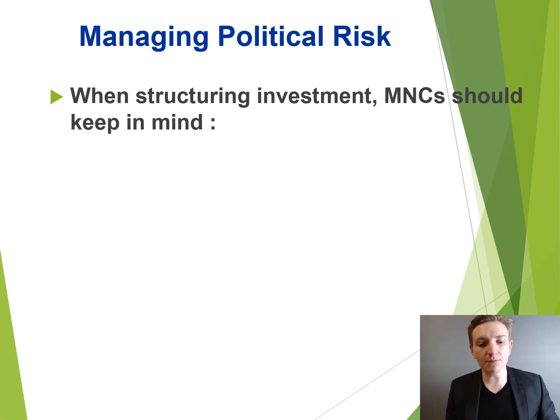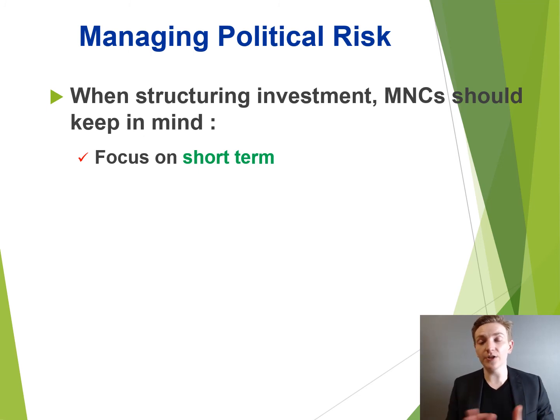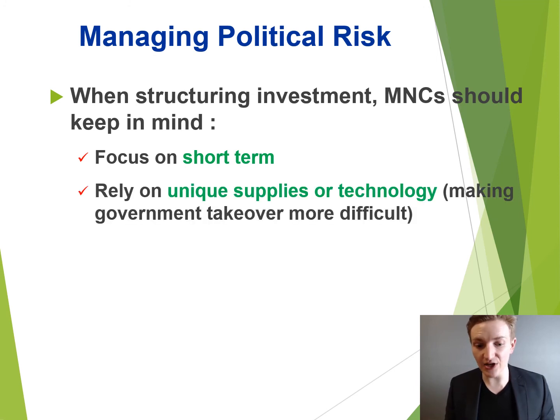Now, in terms of managing political risk, there are several things that one needs to keep in mind. We need to focus on the short term to begin with, because if there's a high amount of political risk, then clearly that complicates over time and it compounds over time. So as we saw in our prior example, if there's political risk in every single year, that compounds over time. So therefore it puts more weight on your shorter term cash flows. Those longer term cash flows start to get discounted effectively by that amount of default risk. So one needs to bear that in mind, and the short-term cash flows become particularly poignant in this scenario.